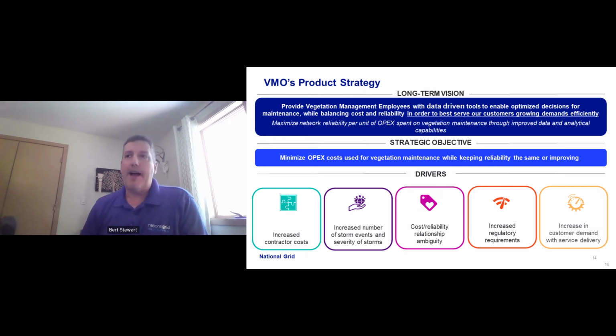Other drivers behind this, I mentioned the contractors and resources and prices. We talked about reliability earlier, the number of events that we're seeing. We were seeing our tree-related events climbing over the years. In addition, we also have our regulatory requirements. I talked about our reliability metrics, in particular SAIDI in Massachusetts, for example, and those glide path metrics that drop every 3 years. Our worst performing feeders, it seems to be getting tougher and tougher to make sure that we're addressing those in a timely manner on behalf of our customers.